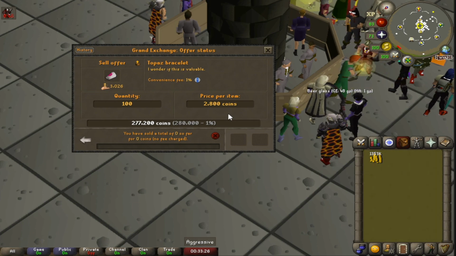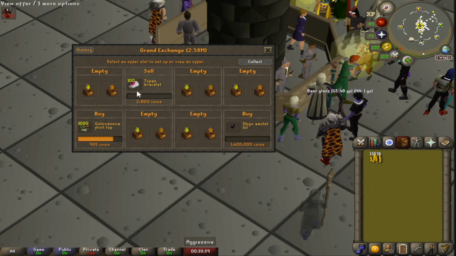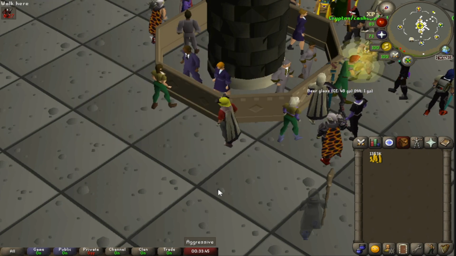If you have a long timeline and you don't mind if this offer sits in the GE overnight, then go for it. I think if you're able to get the cut topaz at a great price, this could be extremely profitable if you wait a little bit. But the other 2 sold immediately. So diamond bracelets, diamond rings, they were perfect. So let's talk about the rates.